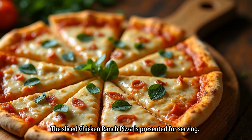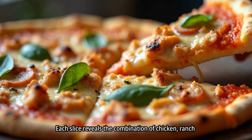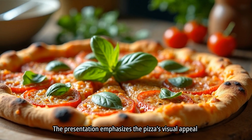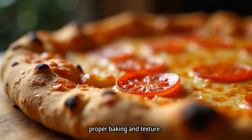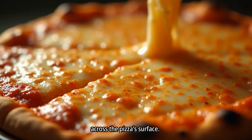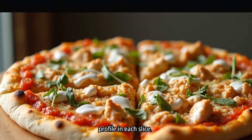The sliced chicken ranch pizza is presented for serving. Each slice reveals the combination of chicken, ranch dressing, and other toppings. The presentation emphasizes the pizza's visual appeal and readiness for consumption. The crust exhibits a golden brown color, indicating proper baking and texture. The melted cheese creates a visually appealing texture across the pizza surface. The arrangement of toppings ensures a balanced flavor profile in each slice.